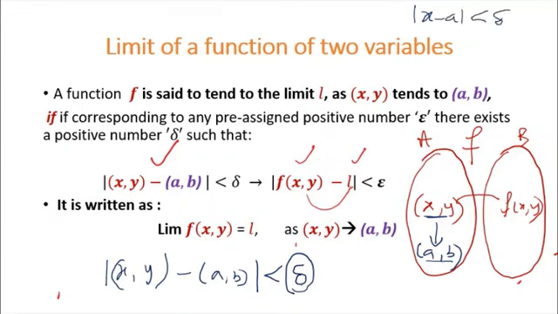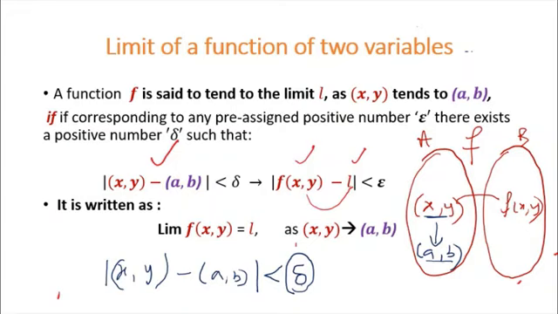So in mathematics, if I say modulus x minus a less than delta, what do I mean by that? X is tending to a. You can say x is tending to a, or you can say the distance between x and a is reducing. It is almost 0 but not 0. So that concept we will use with modulus x minus a less than delta, and we will use least positive real number values here.